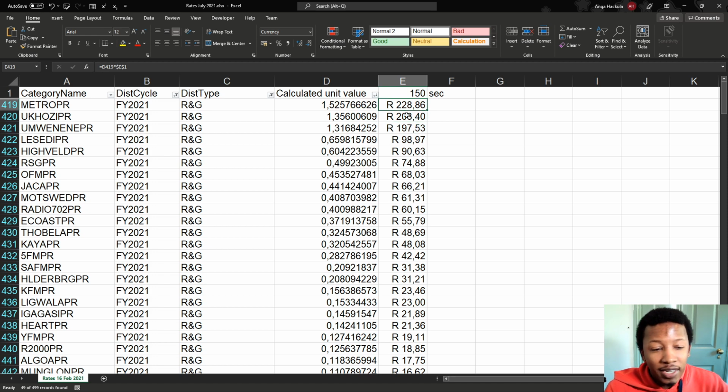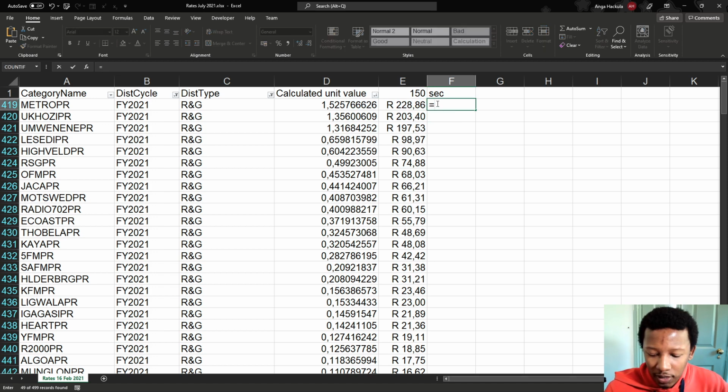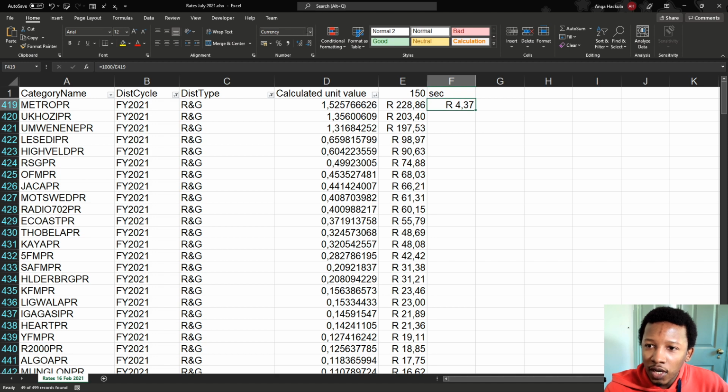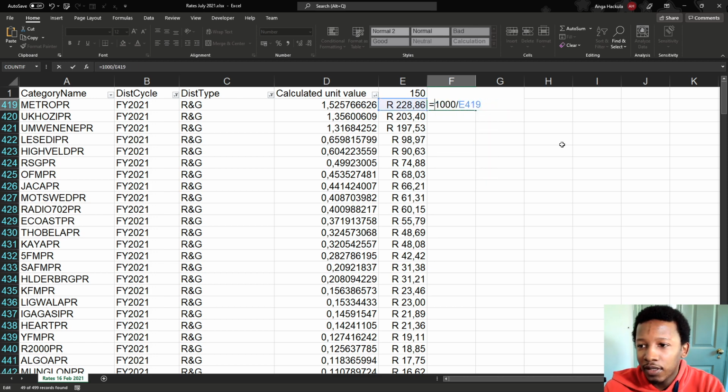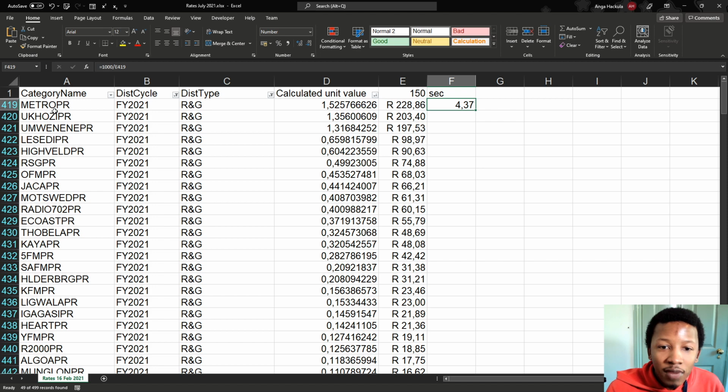So as you can see, every time your song plays on radio, it's already a lot more than you would get on streaming. So how many streams would you need now to make 1,000? You're going to take 1,000 Rand divided by the 200 and whatever, and this value must just be a number. So on Metro FM, if your song plays 4.5 times, so you can say 5 times, you get 1,000 Rand.